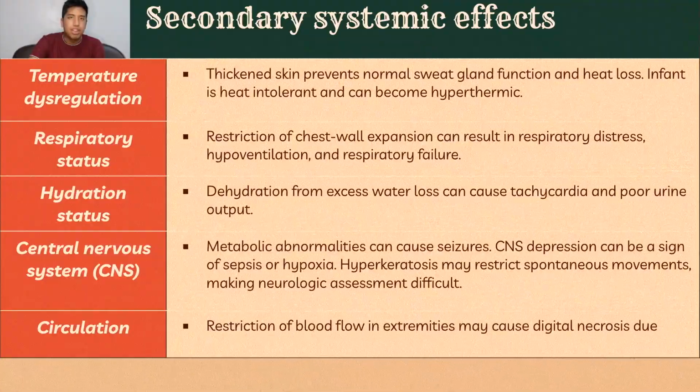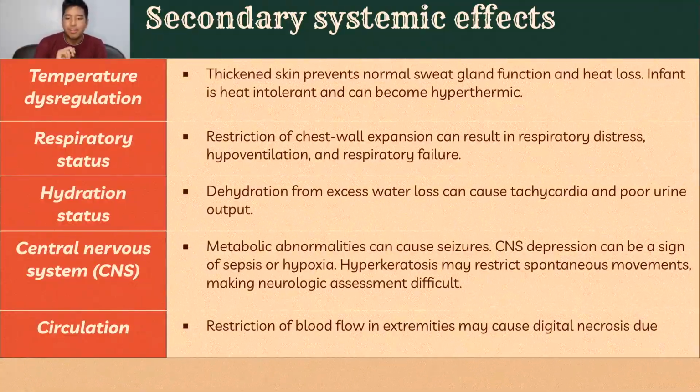Second, it affects the respiratory status, meaning that the restriction of the chest wall, often due to the keratinous plates, will result in respiratory distress by inhibiting the expansion of the chest wall, thus often hypoventilation and respiratory failure. Third would be hydration. The dehydration from the excess water loss due to the ineffective skin can cause tachycardia and poor urine output. Fourth, it also affects the central nervous system.